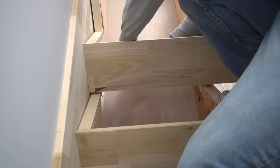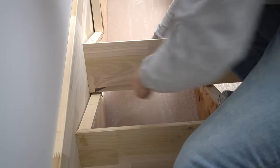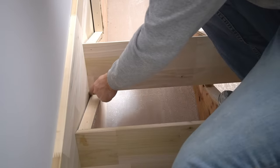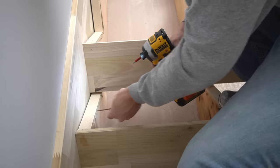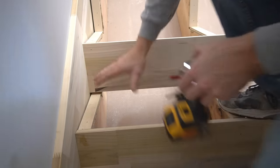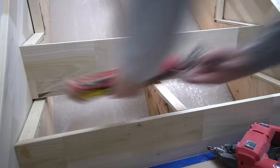So I'll put a screw through back here. Watch this gap, it'll probably close. See how that closed up right there? That's what that does. So tying the framing stringer into the skirt board after you have your riser in will help prevent your tread from opening up any gaps right here.